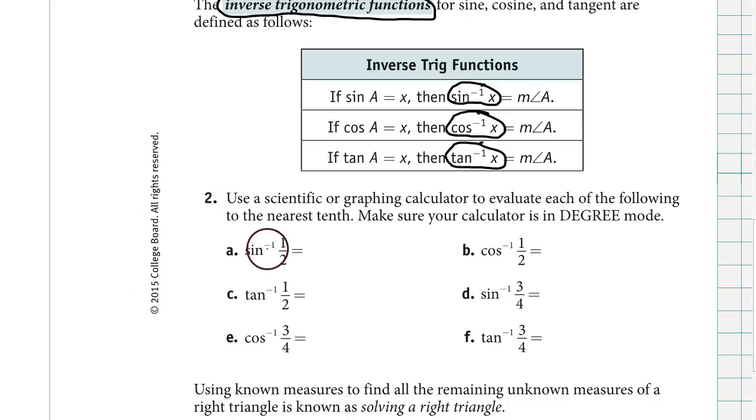Question 2a, what is the inverse sine of 1/2? You're going to use your calculator to do this. You have to push the second key so that when you push the sine key, it actually does sine inverse. And then in parentheses, type 1 divided by 2, close up the parentheses, and then push enter. See what the calculator says. Calculator says 30. Now the calculator won't put a degree symbol on the screen, so you'll have to know yourself to write the degree symbol in the corner, because when you find an inverse trig function, you're always finding an angle, and it's going to be measured in degrees.